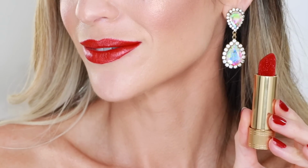That is definitely one of my new favorite holiday lipsticks, and they have a couple different formulas. So they do have a balm, which looks very beautiful, but it's sort of a sheer lip balm. We all kind of know what a lip balm feels like. And then they also have a voile or a sheer finish and a satin finish, which is more of a creamy lipstick. And they come with different cases, so I thought it would be really pretty to try one of each. I'm going to begin with Edie Scarlet.